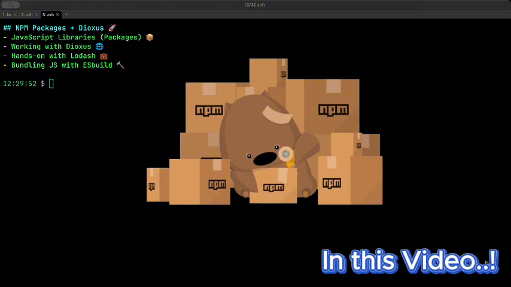So once we open the doors of Dioxus interacting with the DOM and directly consuming our vanilla.js, one might think there are tons of JavaScript libraries and NPM packages available on the internet. Can we consume them as part of our Dioxus application? That would open endless possibilities of what one can build as part of a cross-platform application. And the answer to that question is yes, but how? We'll find out in this video.